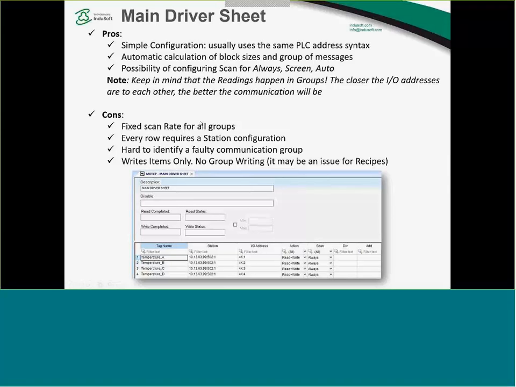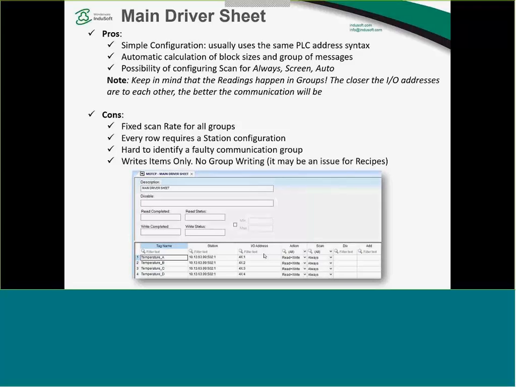And the cons is that, as you saw, the communication happens every 600 milliseconds to all the groups. Can you change that, customize that? Yes, you can, but always going to be the same reading rate to all the groups. You cannot have a group reading faster than the other one. And it's a little bit hard to identify which group is actually failing.